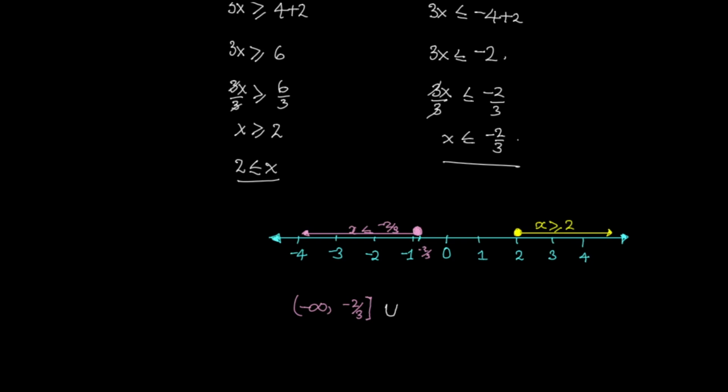Then the next solution here is we're starting from positive 2, comma, the solution is up to infinity. So we have this, and we close also with the parentheses. To the right and to the left are all parentheses. Simply we have as many numbers as possible to the left, the same to the right, as many numbers as possible to the right. Now this is the solution for our inequality number 1, which is the absolute one.